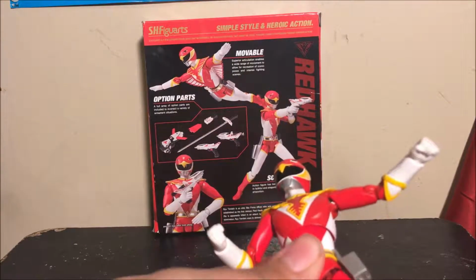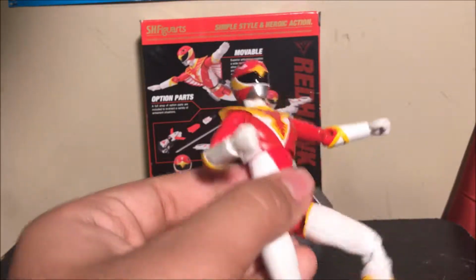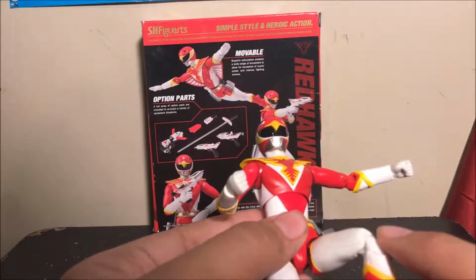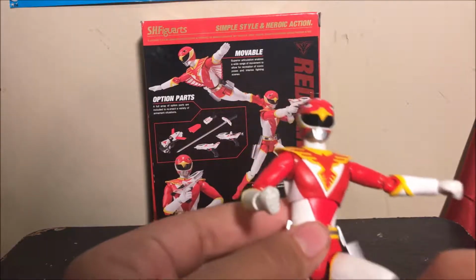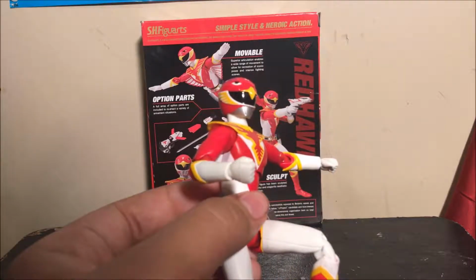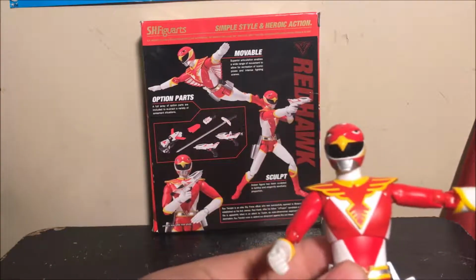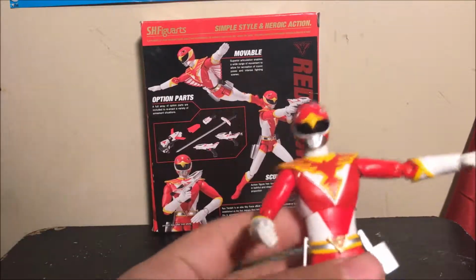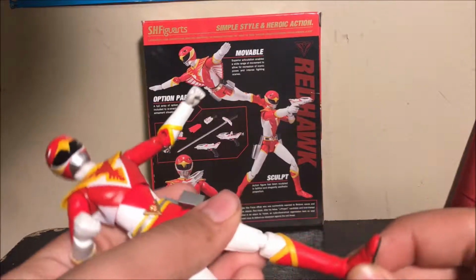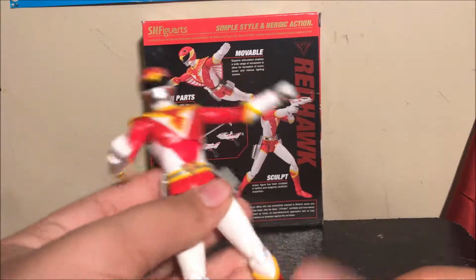His leg here can move up and down and all around, so it's on another ball joint. Right here, he could go up and out. The thing with Figuarts, at least back then, because this came out a couple years ago, is that their kneecaps were kind of screwed up, but it doesn't affect the figure too much here, except if you do it from the side. They fixed that with later Figuarts though, but it's just a toy, so who cares? And right here, his foot is on a ball joint, and his toes can go up and down.